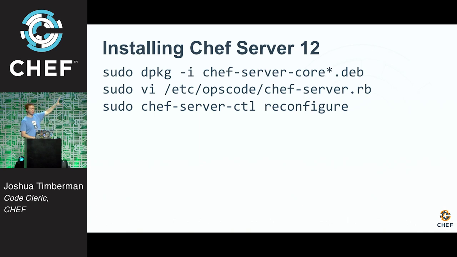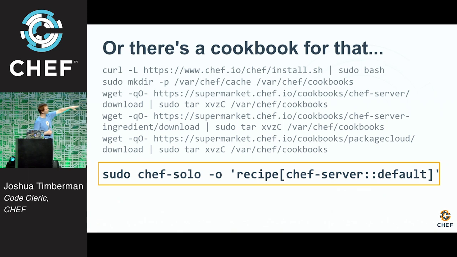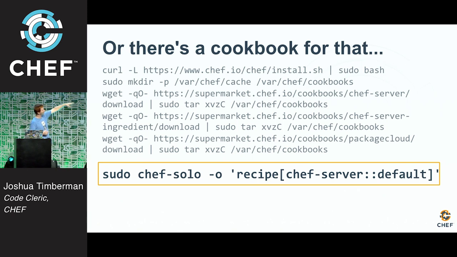But now this is all the same thing for Chef Server 12, no matter if you're using it behind your firewall. This would be what we want to be able to do for hosted. And we have a cookbook that supports all that. So it's only a single command. Just run chef-solo. We're going to ignore the 3 wget commands above there and the curl and mkdir, but one command will do that package install, and this will set up a standalone Chef server.